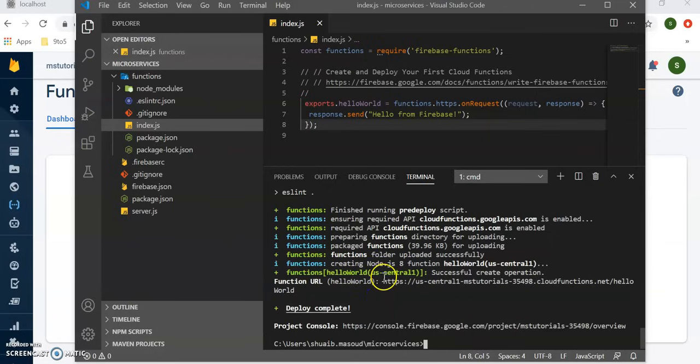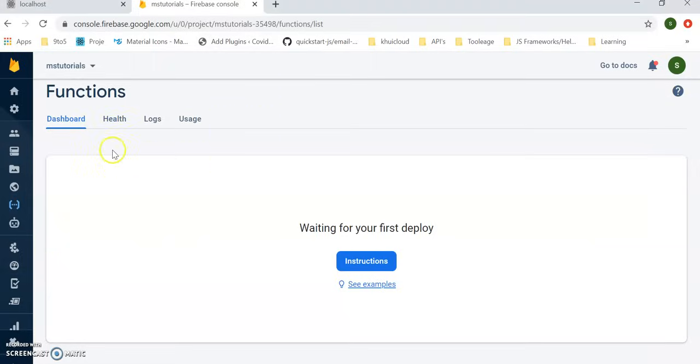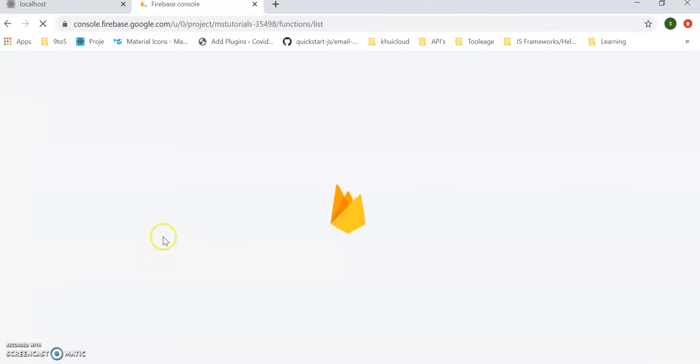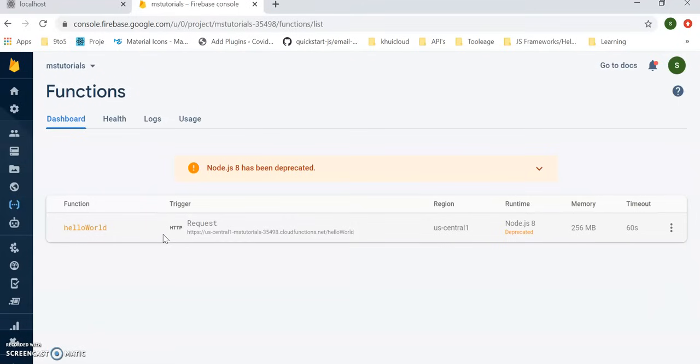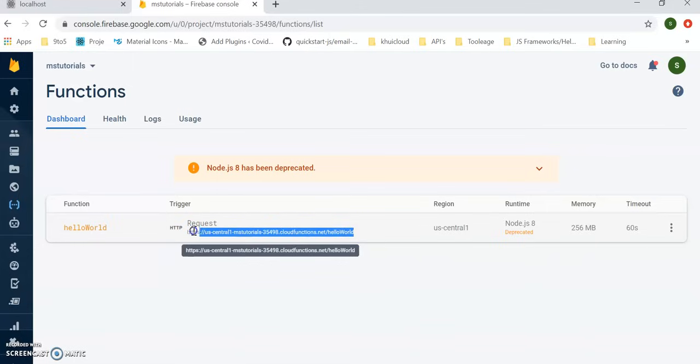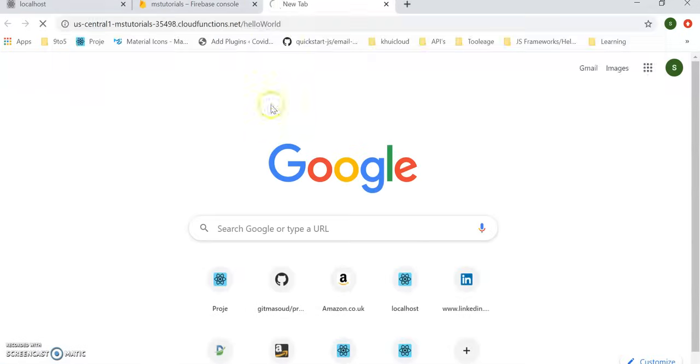And what you can see here, it'll give you the endpoint or URL for your microservice. And you could just copy it right here. If you want to find it again, you could go in here in your functions. If you refresh the page, you can see your first microservice just there. Hello world. And you could copy this URL just here. Get the whole URL, including the H. If you open a new tab, you could just quickly navigate to it. Here you go. That's your first microservice deployed in under 10 minutes.